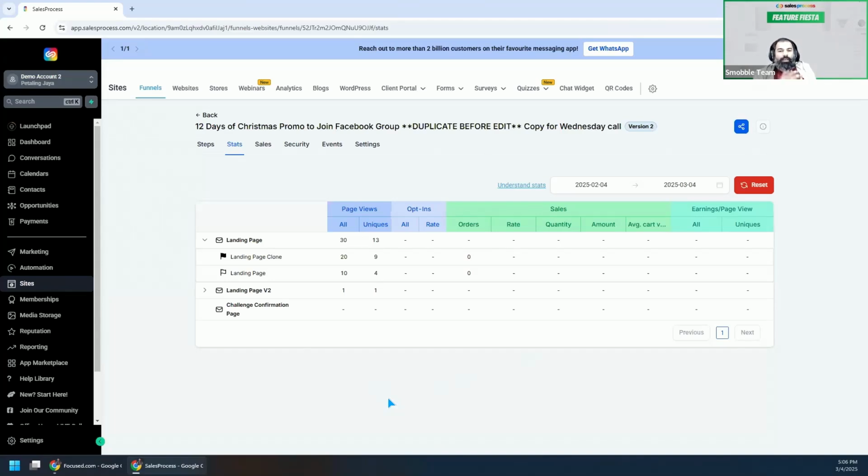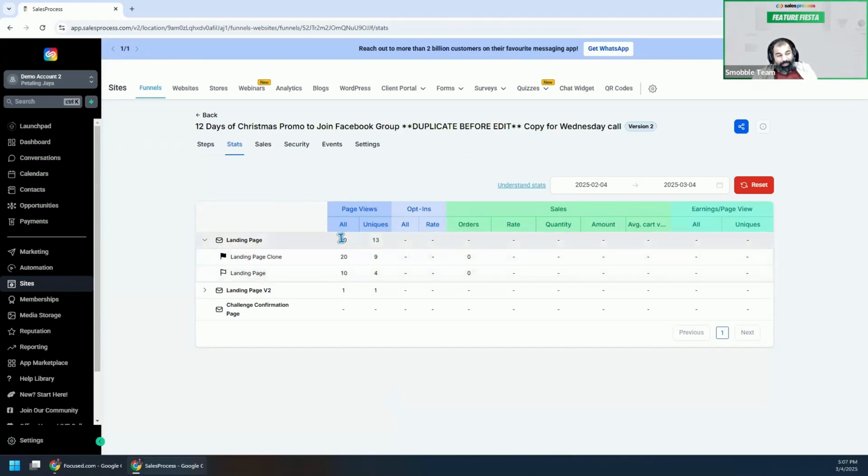And how can we use it to track our sales data or opt-in data, and what can we do with that data, and how does it impact our decisions in any of the business websites that we have created in here? So we click on the stats and it's giving us a summary. Because we visited this page a lot of times, it is showing that it was visited 30 times.